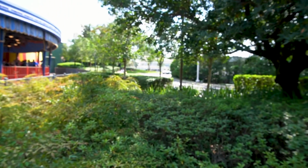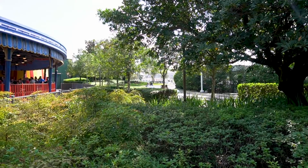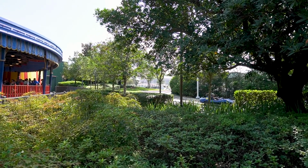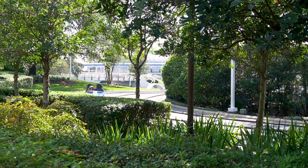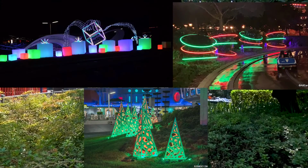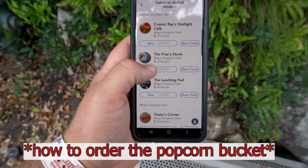So a really cool thing also, right here we're right next to where the Tomorrowland Speedway is, still considered an open-air attraction, even though in my opinion I think it's run its course, I think it's about time to go. During the parties, they offer kind of a drive-through experience. I don't know if you can see it around the bend right there, where they have lights, music, and things of all sorts of nature. So it's something we're going to get to see next Friday when we come to the Christmas party, which I am overly excited for.